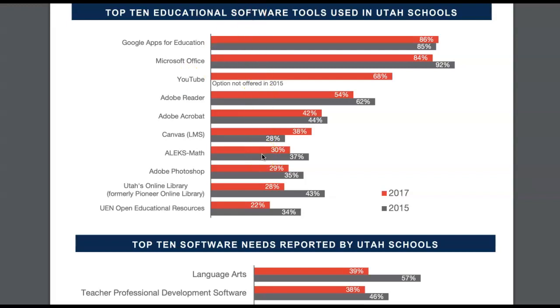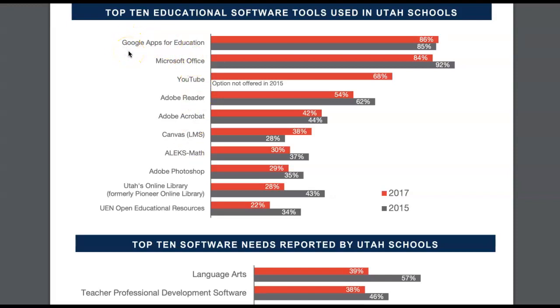All right, this is where I get a little concerned as we look at the educational software tools that are being used in Utah schools. Most of them are not creative. They're not allowing the students to really gain strong digital literacy skills for making things. It's really productivity kinds of things.